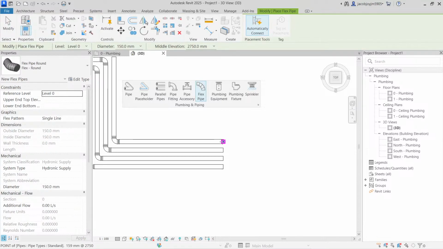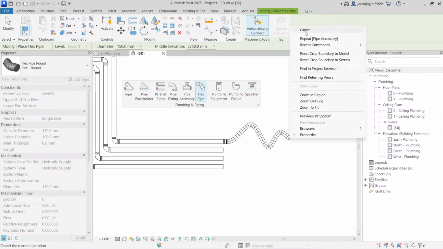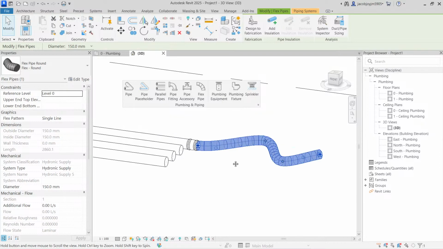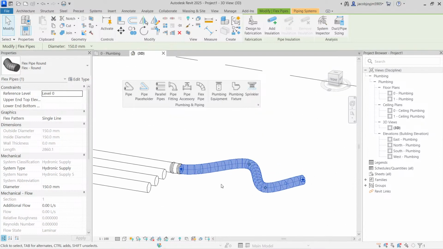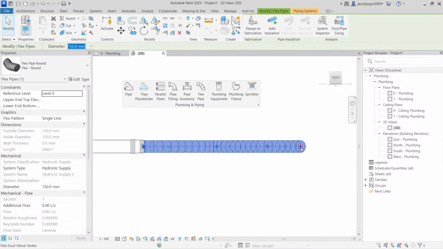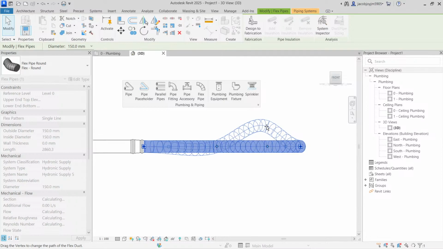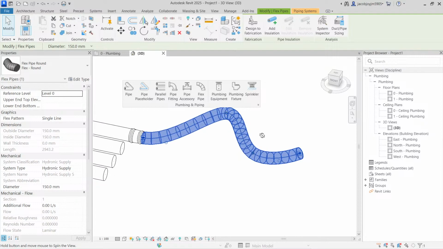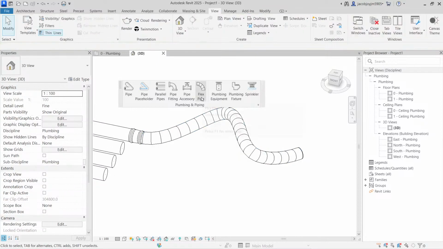We can connect to one edge, and then you can connect, right click, cancel. Flex pipe is similar to the flex duct, so it's easy to work with. If you want to adjust the height, you can adjust it.